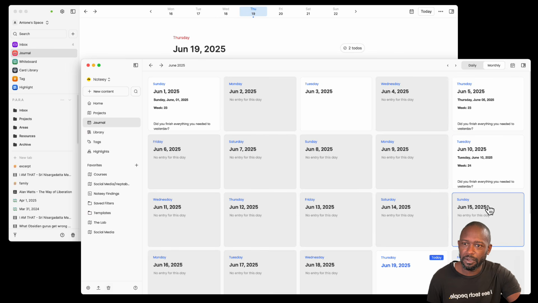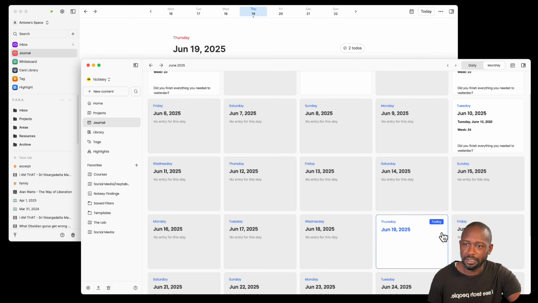It shows you this month view, similar to what it would look like in an actual calendar view. So you will get all your days showing up here. You can see the white ones actually have some content added to them. You can see this one here shows up pretty clearly that this is for today.